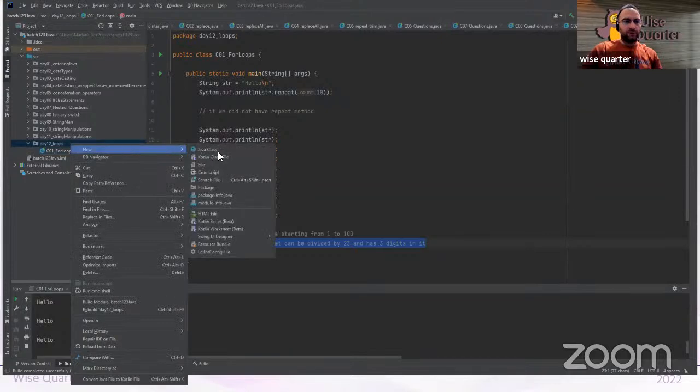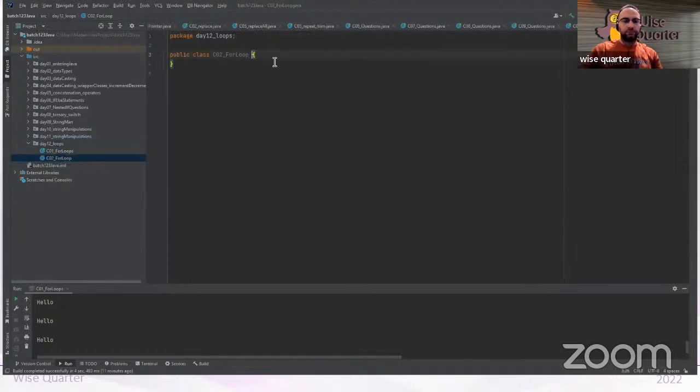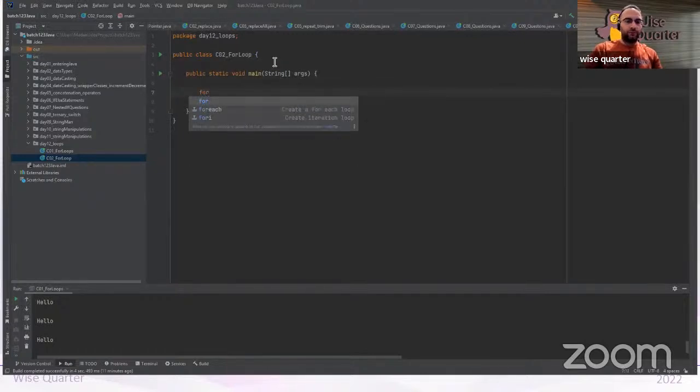I will create another class. It will be CO3 for loop. We need to create the main method. Then for, I will create a for loop, exactly like it is as you can see.